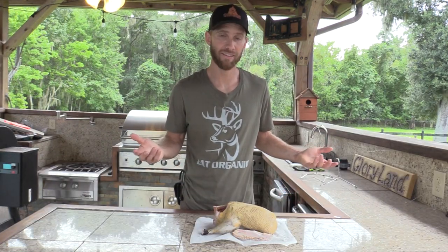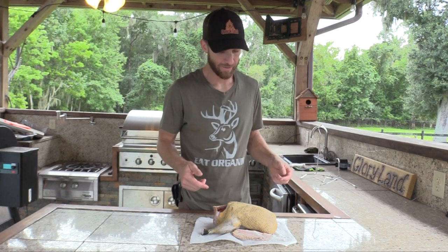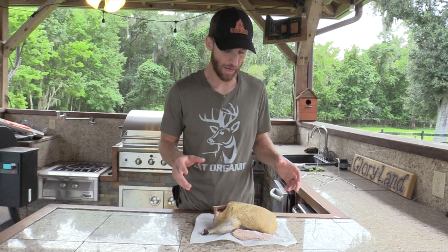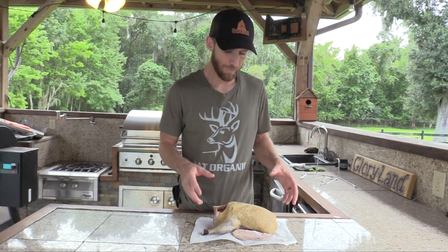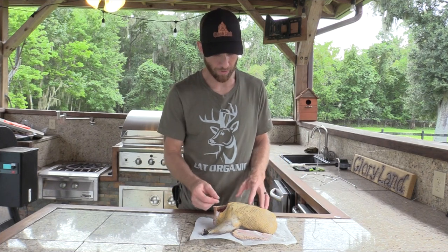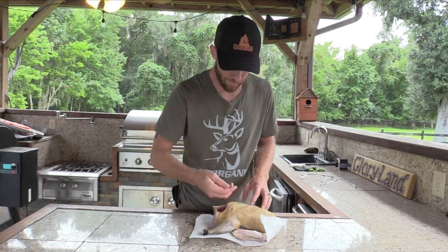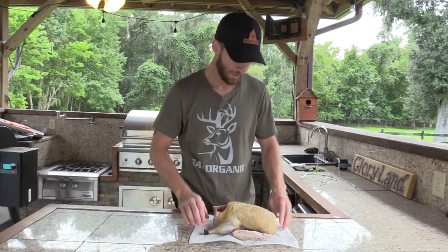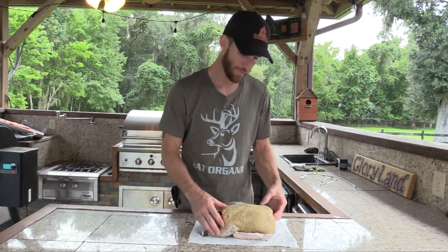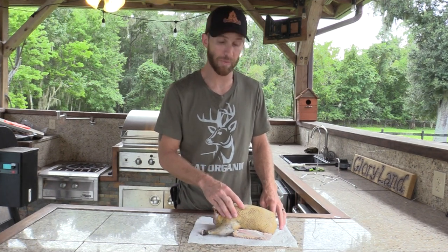Who am I kidding — there was nothing easy about that. I've never plucked a duck before and I hope to never do it again. That took about two hours. I ended up plucking the whole duck and taking the guts out — that's the easy part. The hard part is all these little pin feathers; it seems like you'll never get them all. But I got as many as I possibly could. It's really about the size of a chicken, and I'm pretty hopeful — I think this bird's going to actually be pretty good.